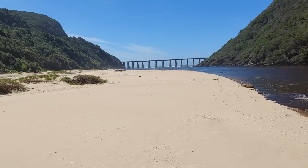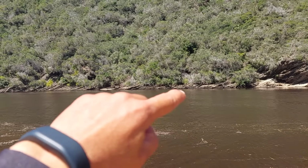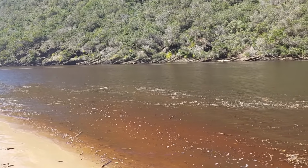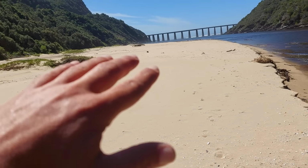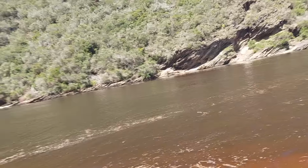Okay, so guys, there you can actually see this is what it used to look like, and we could not launch the boat because there was not enough water. We had a little bit of a stream that we had to push the boat through normally on spring high tide. We could not get through, and now it looks like one massive estuary. The water runs through all the way underneath the bridge and all the way back. This is the sand that I was talking about. This used to be everywhere. We had like a little 10-meter gap there where it wasn't sand. The rest of it used to be sand. So yeah, very happy to see that. Now we can launch, hopefully we can launch the whole December. The guys did fix the slip, because our boat slip also washed away and it was full of mud, so the guys fixed that for us already.